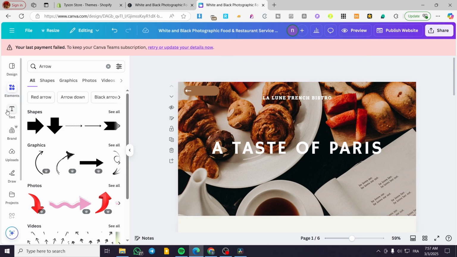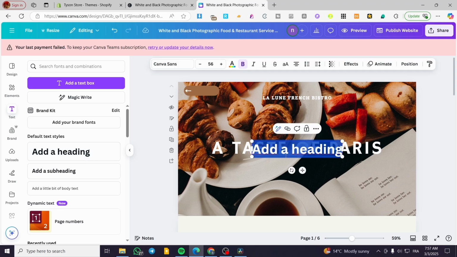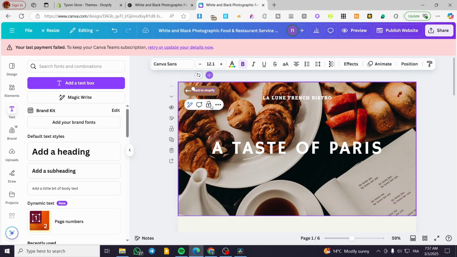And we are going to have here the text, maybe "Back to Shopify". We are going to make it a little bit smaller, just like that. This is something good because we had no button to get back into our Shopify store.